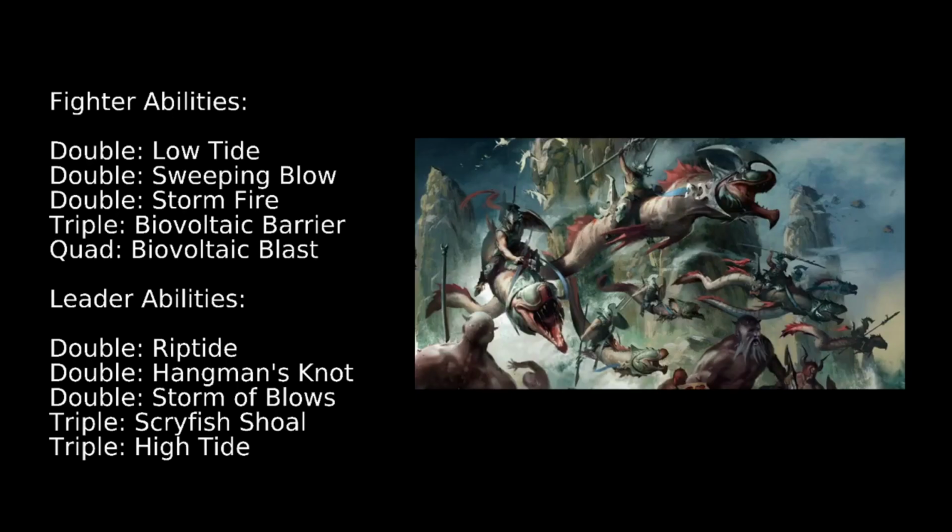So, those abilities, let's take a look at them. What's really cool is a ton of the armies that are inside the Grand Alliance books for Warhammer Age of Sigmar Warcry get both fighter and leader abilities. This is really cool, so it allows all your leaders to influence the game in different ways. Now, let's start by looking at the fighter abilities first. We've got three doubles, a triple, and a quad.